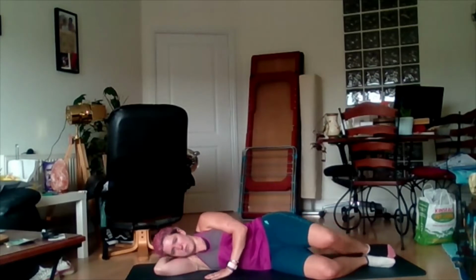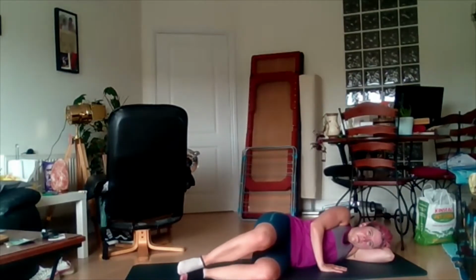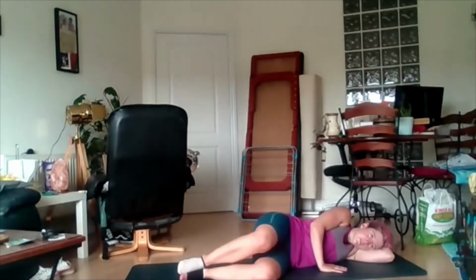And one. Let's swap over to the other side. So we're flipping over. Again, we're supporting our head with our hands, knees are bent, ankles stacked on top of each other, and we're just lifting up and lowering. Exhale, lift up, inhale, lower. Again, we're trying to focus on our rotating. We're turning from here, using our hip muscles to bring ourselves up and slowly lower.